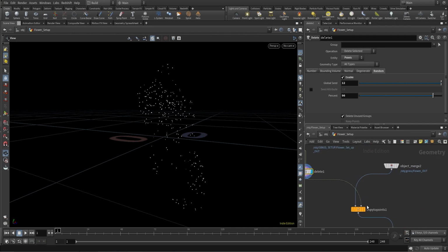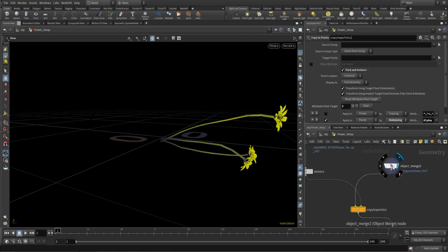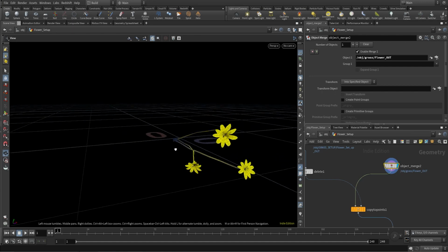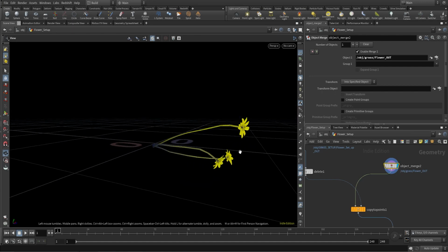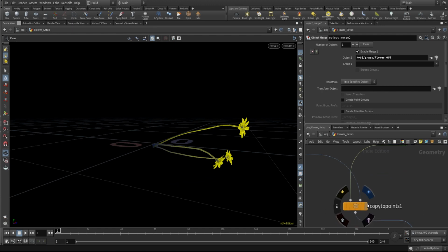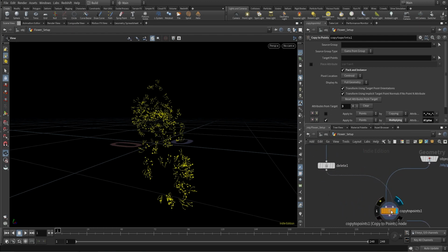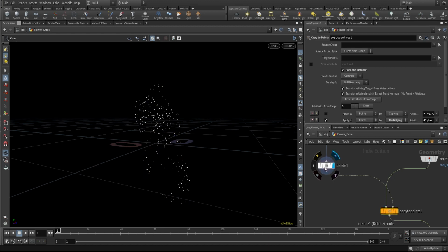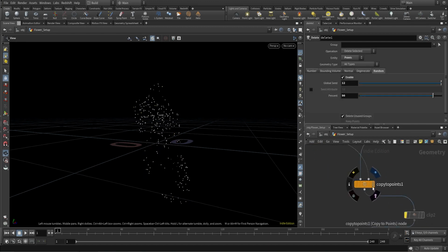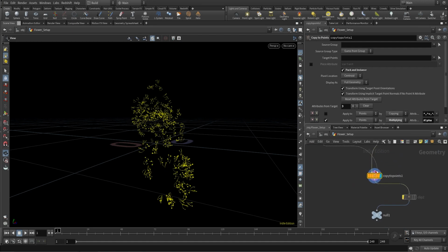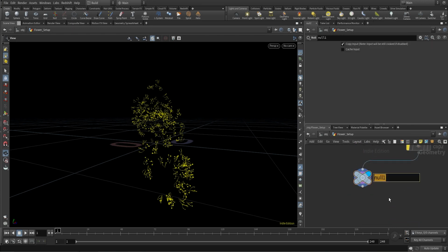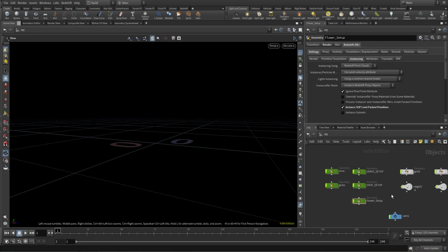And then I'm going to use a copy to points node, and the flower geometry that we have generated earlier is object merged here. I'm copying this flower geometry to our scattered points here. And these scattered points already have the pscale value and the randomized rotational value, so we don't have to worry about it. Okay, so this is what we are doing, and in the copy to points I'm using the pack and instance as usual, using a null. You can call it out or don't, doesn't really matter.